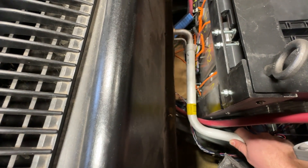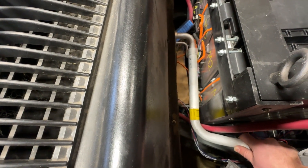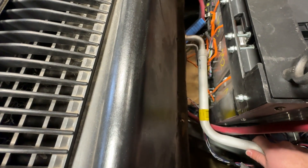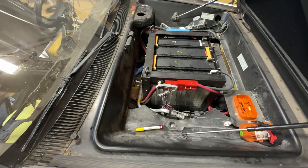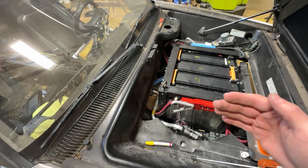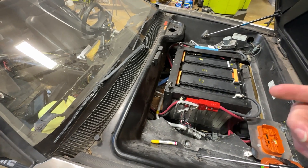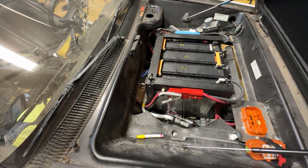In and out, this right now is kind of a tight squeeze, but it'll actually need to go through the firewall. The firewall in the Bolt is basically a thin piece of sheet metal, but in the DeLorean it's actually like two inches or something — over an inch, I want to say 40 millimeters. Either way, I need to be able to get that connector through the firewall a little bit so that it matches up with the evaporator on the other side. I'm going to use a paint marker and mark there just for reference.